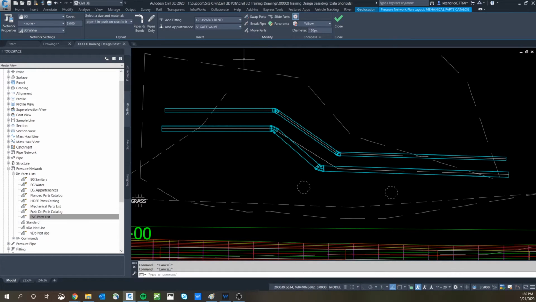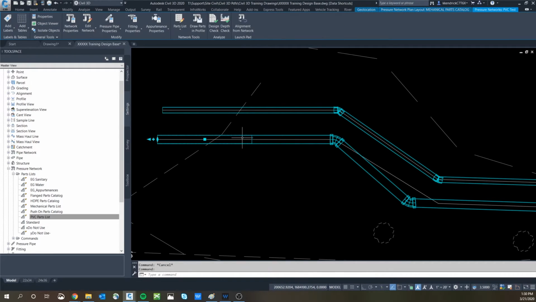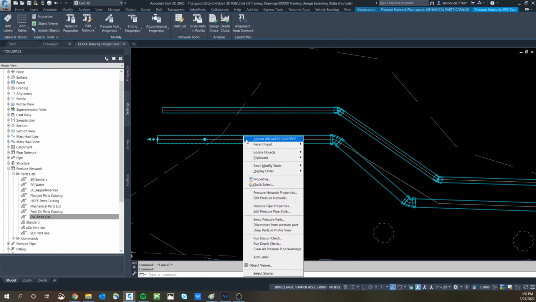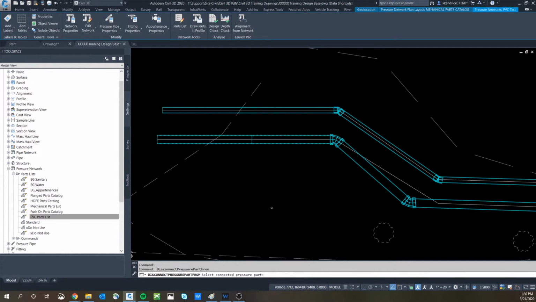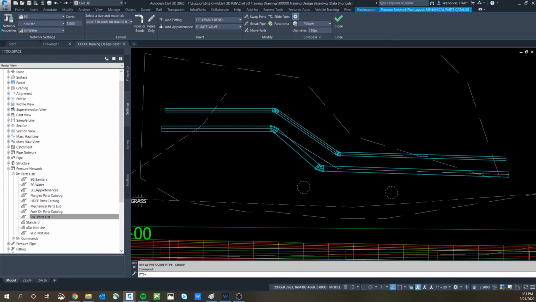We still have this selected. This is still on the plan editing. So break pipe, and it's like, okay, if there was a 5-foot drop across this pipe, you're going to need a couple pipes to make that bend. So you would click in here, or if you want to add a T or something in there. Again, we'll need to disconnect from pressure part, and that allows you to pull that apart. I'm going to undo that, because sometimes it will allow you to add a T.